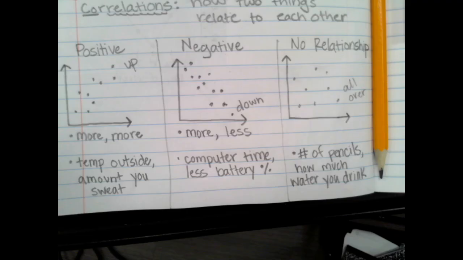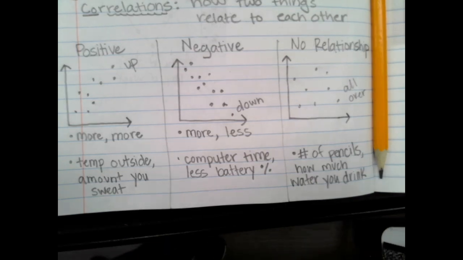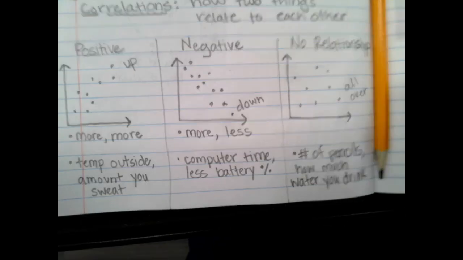Alright, so go ahead and glue this in on the next page, and then we are going to create a scatter plot. If you want to draw on it first before you glue it in, you can. You just might not have room for that for the x-axis on the bottom.